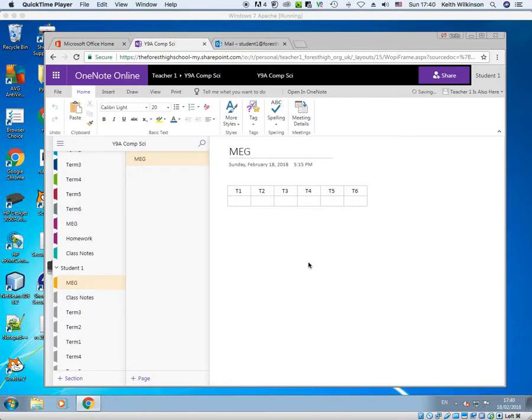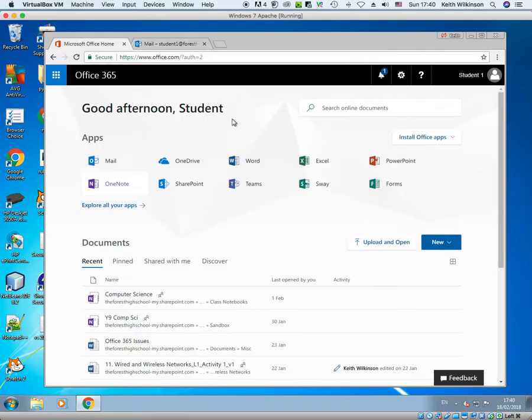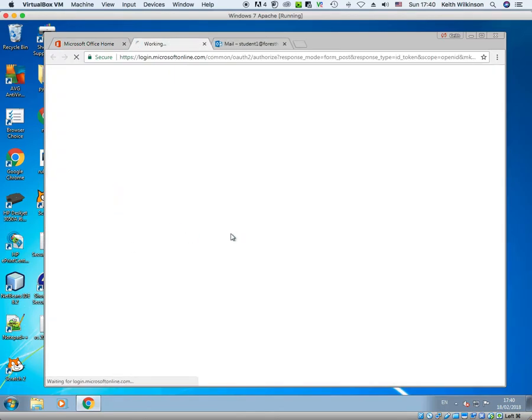As a last little look, before I switch back to the teacher, I'm going to show you what the student sees from an already set up notebook. So if I close down this CompSci notebook, and go to computer science, the recent ones are going to be available here for the student. They'll probably just see whatever they need, they can click here. If not, they need to go to OneNote, remember, and then to the class notebooks.